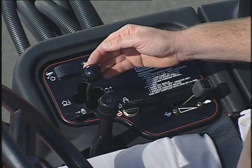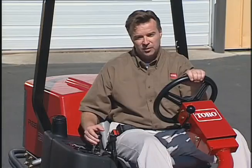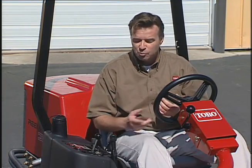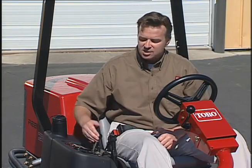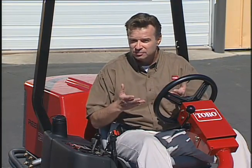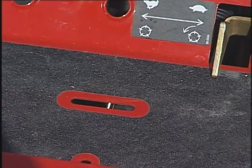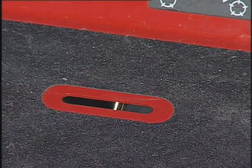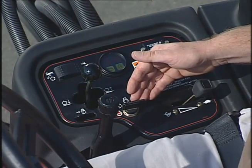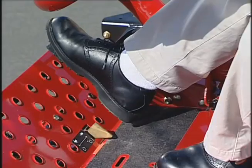This is the Reel lift and shift control lever. Pull back to raise the reels, push forward to lower the reels. Your cutting units will not drop unless the engine is running. And on mowers equipped with the Sidewinder option, move the lever from side to side to shift the reels. This should only be done when the cutting units are raised or if they're on the ground and the machine is moving. This slot on the operator's platform will show you when the cutting units are in the center position. This is our 3-position switch for starting, and this is a lift lever lock that will prevent the cutting units from dropping when locked.